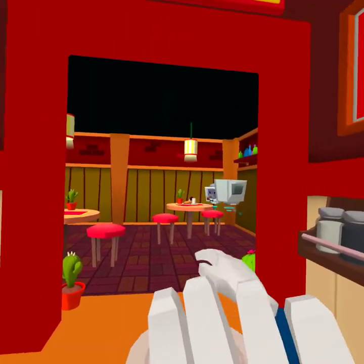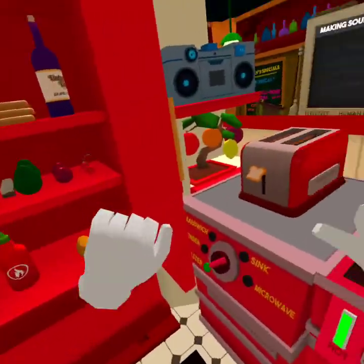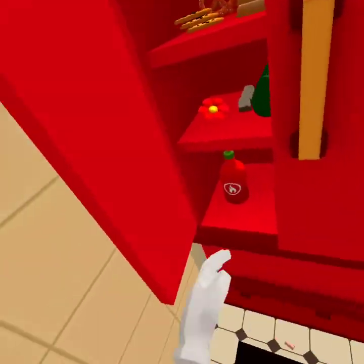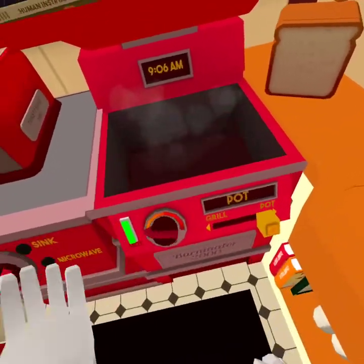Boomerang! Let's try making some soup. As you can see, there are several different kinds we can make, but they all start with putting some water in the pot. Yeah, he got a menu. Oh, yeah. Punch.